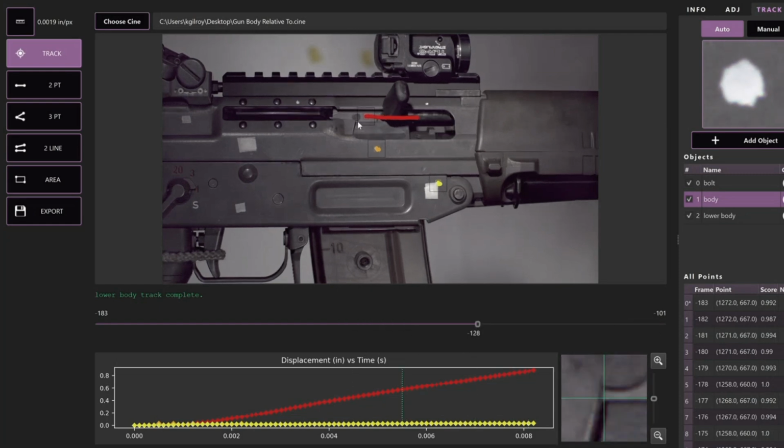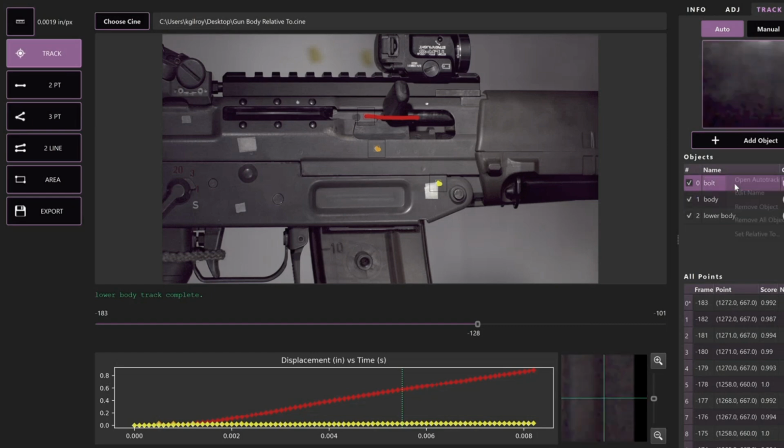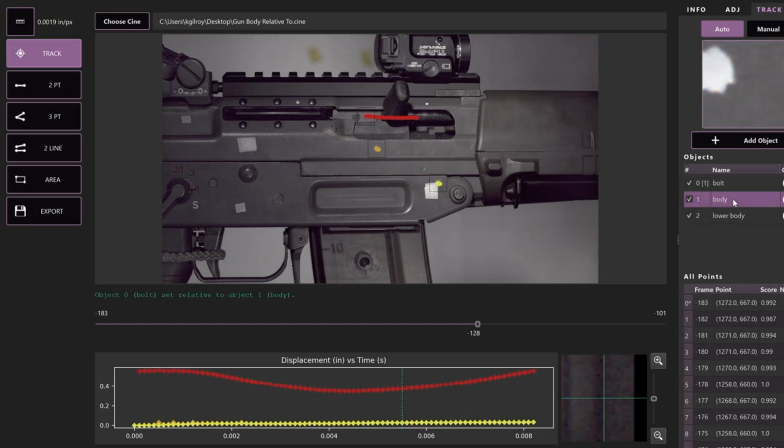And what you notice here is now, instead of having just 0, 1, 2, it has 0 relative to 1. And now, if you notice, my graphic has now changed. By default, when not doing relative to, the objects are relative to themselves. So the position always starts at 0, 0. So you can see for the orange and yellow objects, they start at 0 and then they go forward.